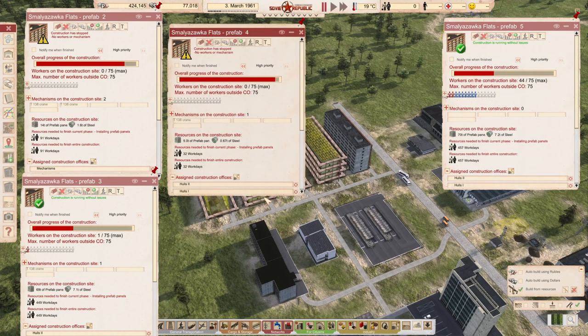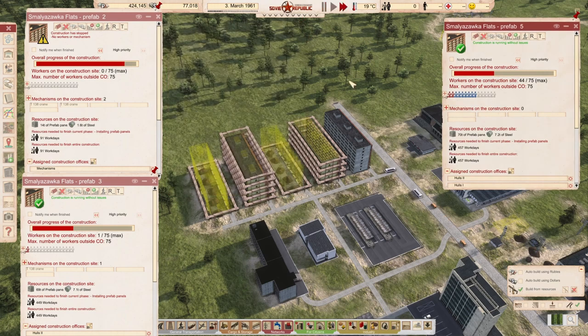What? Number two has two cranes. Yeah. Look, this is what you want to see. This is what you're going for.